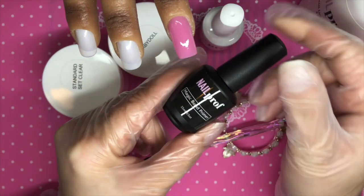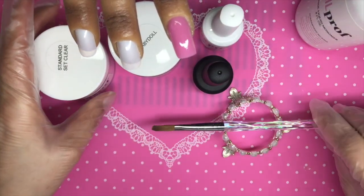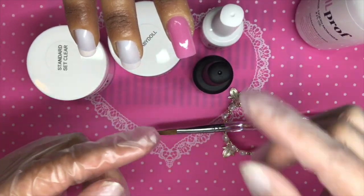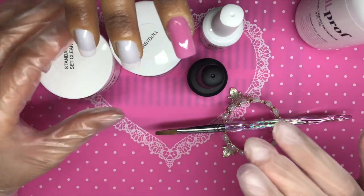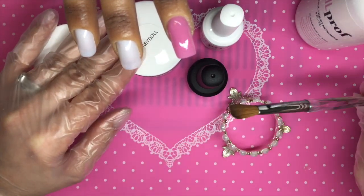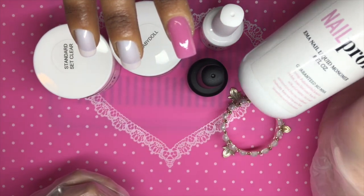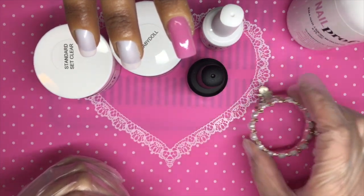I can't tell you anything about the primer because I haven't tried it yet, and I thought about maybe trying her product on its own, on my own nails, to see how the primer works and what my opinion is on that. I only have an opinion on the top coat, the acrylic, and the monomer. It's like the scent of any monomer, and it works perfectly with her acrylic powder. I like it. I'm not gonna lie, I really, really like it.